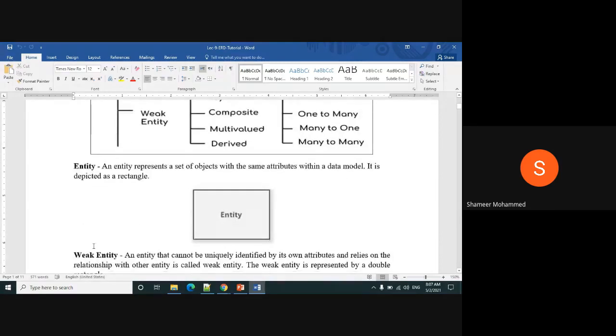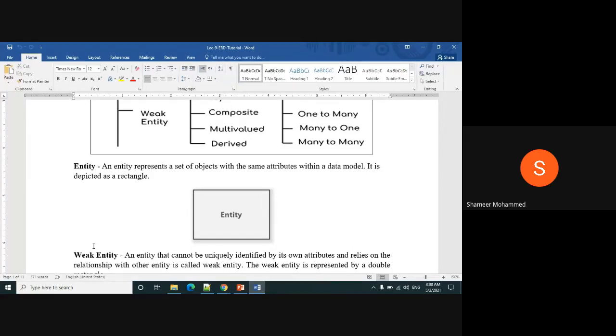What is an entity? An entity is nothing but it is pointing to a set of objects, like student, employee, teacher, course, book, customer, vendor. These are all entities. Before you create the table, that is called an entity here in the design.